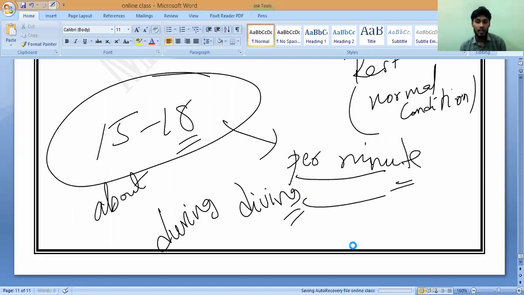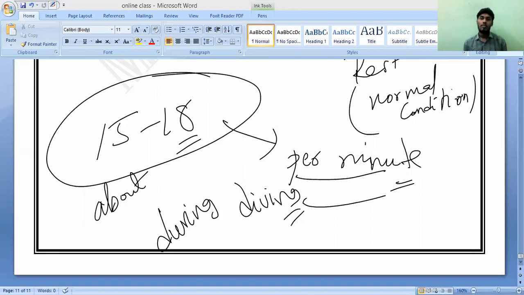Now you can observe, during breathing, the oxygen required for our body is supplied by the gas cylinder, which is carried for breathing under the sea or under the water. As we know, oxygen is required for breathing and respiration only for one purpose. What is that? Why do we need oxygen? To release energy. Correct or not?